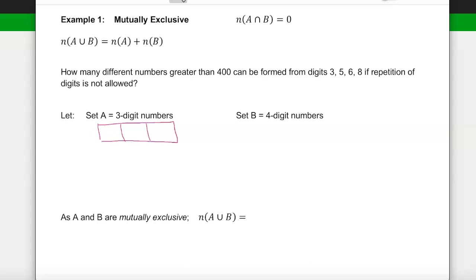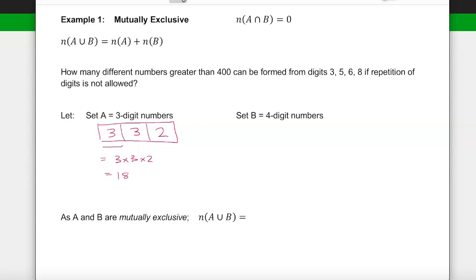So for my 3-digit numbers, I've got 4 digits I can place. Let's take that back. Can't have 4 digits. My number's got to be greater than 400. So in my very first space, I can't use the digit 3. So in fact, I've only got 3 digits that I could possibly place here. My number can be 500s, the 600s or the 800s. Once I've placed a 5 or a 6 or an 8 here, I've then still got 3 digits that I can use because then I can include the digit 3. And then once one of those is used, I've got 2 different digits left. So I've got 3 times 3 times 2. I've got 18 arrangements.